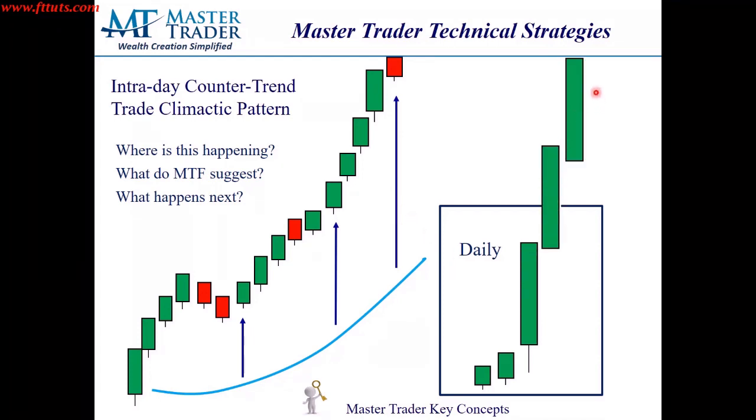Now, if it looked like this on the daily time frame and the intraday looked like this, the odds are pretty good that this is going to pull back in a significant way. It should. Now, what happens here, it could form an M top. You could say, I'm going to wait for this to pull back and make a lower high. There are choices here as to how you're going to trade this. Some might just short it right under this low, and you could get a nice pullback.